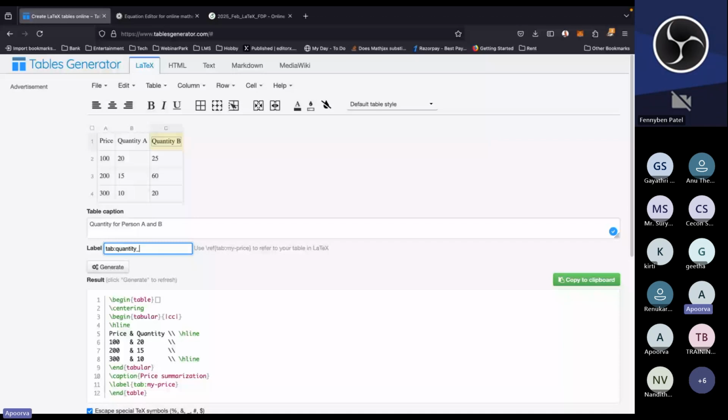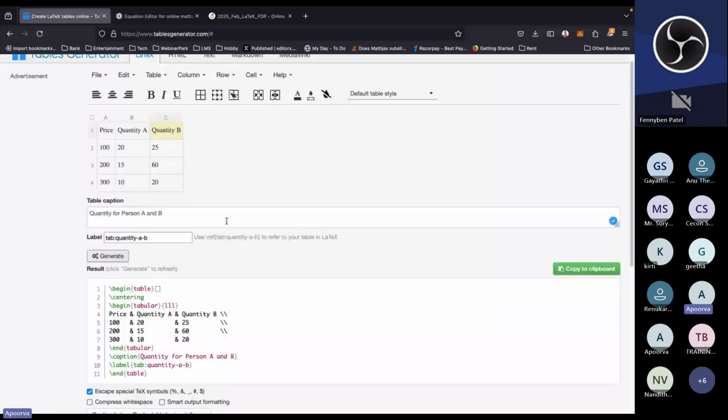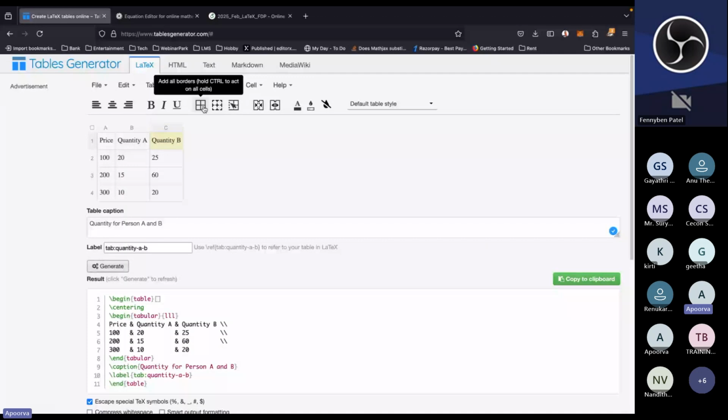All this looks fine, right? All the elements are in place. But I still would want to add borders. If you would want to add borders everywhere, you click on the first button. So whatever your selection is, it adds border around that. Now, if you would want to remove all borders around a selection, you can just click on this remove all borders.